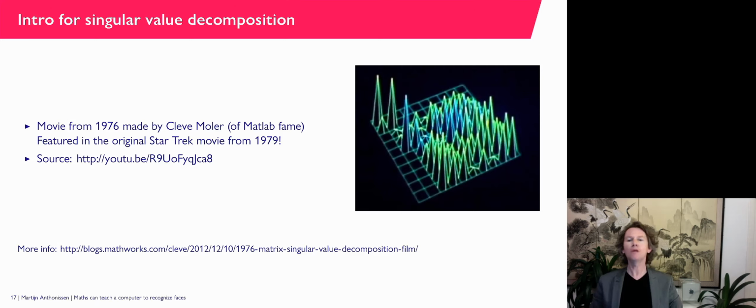One of the leading people behind MATLAB is Cleve Moler. He still lives. I met him at a conference, and when he just started working on MATLAB, they made a movie about the singular value decomposition. So in the picture here you see a screenshot of that movie, and this was actually used in the Star Trek movie, the original feature film, so the long film, not the television series, but the first film that you could see in the cinema on Star Trek. There have been many more, of course. This footage was used on the bridge of the Starship Enterprise.